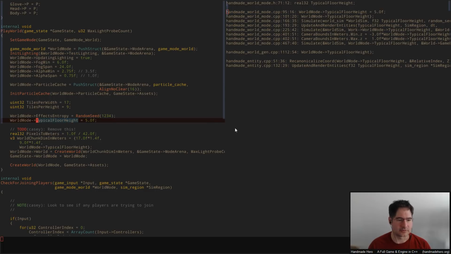Oh, duh. It's literally set right there. I thought it was something that gets passed in, but it's not. So the typical floor height is like 5. These are like 1.4, right? And we haven't really set ourselves up for success particularly well here because the factors don't seem to line up. These don't have a factor of 5 in them, and so they wouldn't be even with this. These both have a factor of 1.4, and so in theory, what we could do is say that there has to be. I mean, we could do something like this, right?